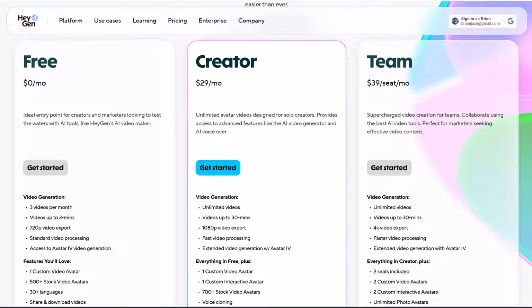And then there's a creator for $29 a month. That's getting a little pricey for me. And here you get 30-minute videos. Now it says unlimited videos, but I ran out of credits. There's a certain number of credits you get with the creator account, and I ended up buying more credits for another $150 for a month. Now I have quite a few credits and should survive. If you work on a major project, you might end up paying $150 for more credits.